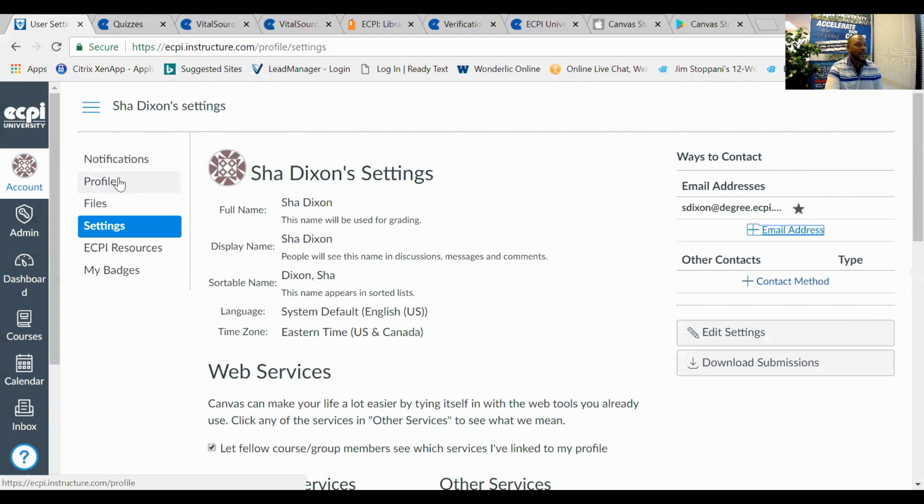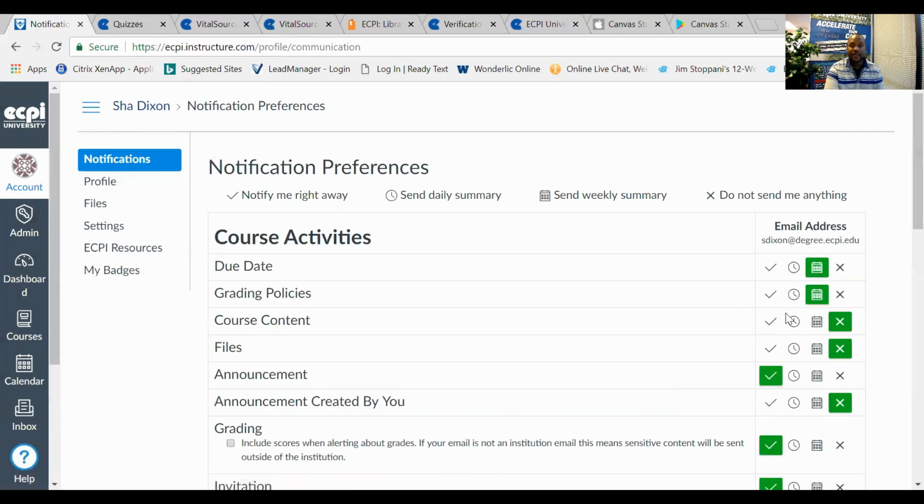With that being said, over on the left-hand side, we want to click under notifications. The great thing about notifications is that if you added your email address in the previous screen, you'll see your student email address, and you'll also see your personal email address. This is where you can change your settings in your personal email to get the information that you need from your student portal. It's a nice addition if you feel like you need that. If you're not checking your student portal as often as you need to, we want to make sure that you're getting those notifications. So now that we got that stuff out of the way, let's get to the classroom.